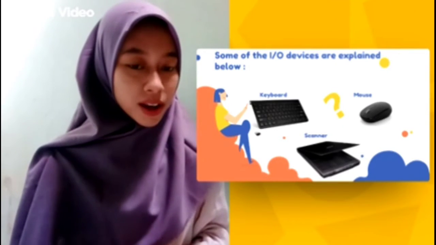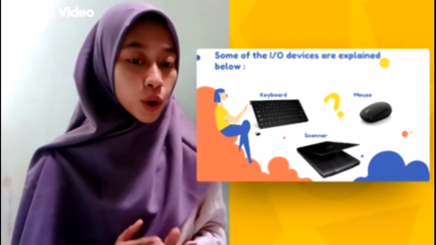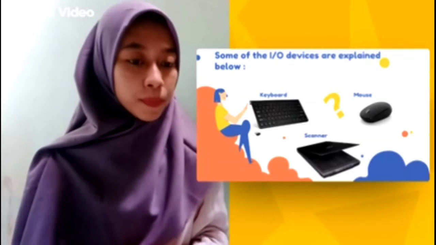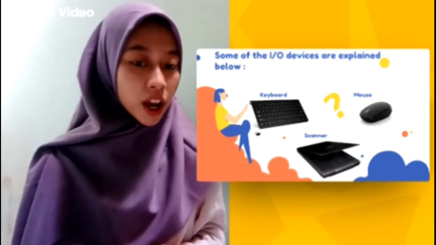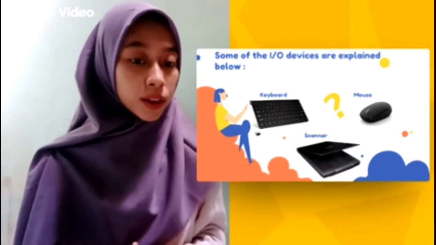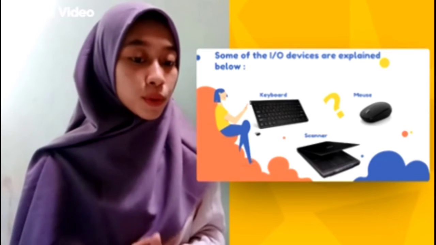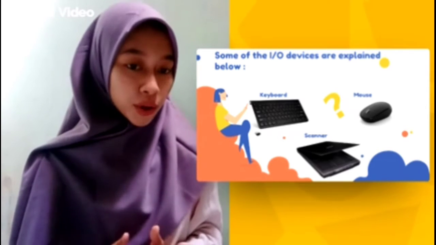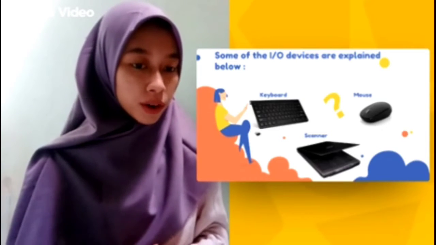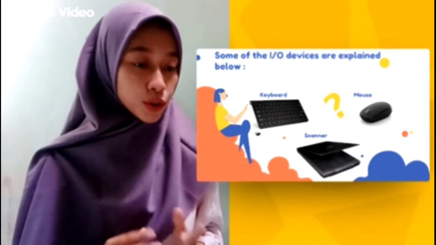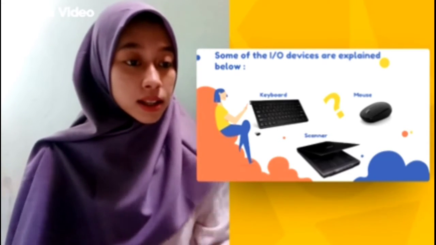And next, mouse is a pointing device. The mouse is rolled over the mouse pad, which in turn controls the movement of the cursor on the screen. We can click, double-click, or drag the mouse. Most mice have a ball beneath them, which rotates when the mouse is moved. The ball has two wheels on the side, which in turn move with the movement of the ball. The sensor notifies the computer of the speed of its movement, which in turn moves the cursor or pointer on the screen.